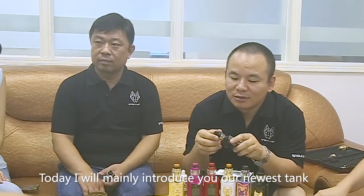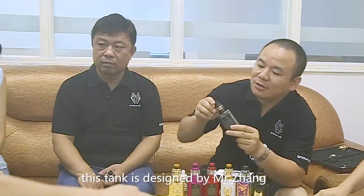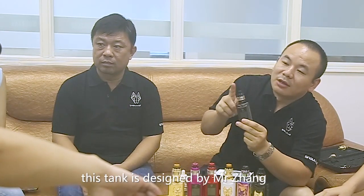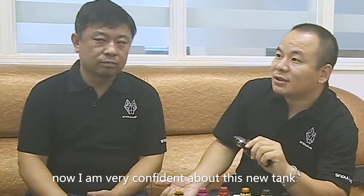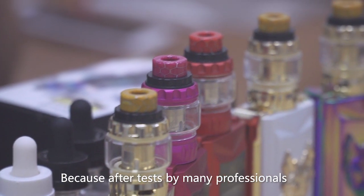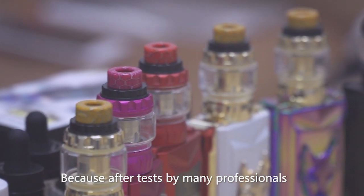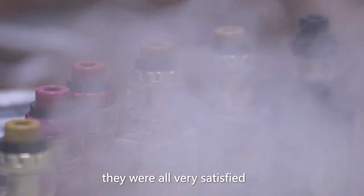Today I will mainly introduce you our newest tank. This tank is designed by Mr. Zhang, who sits next to me. Now I'm very confident about this new tank, because after tests by many professionals, they were all very satisfied.